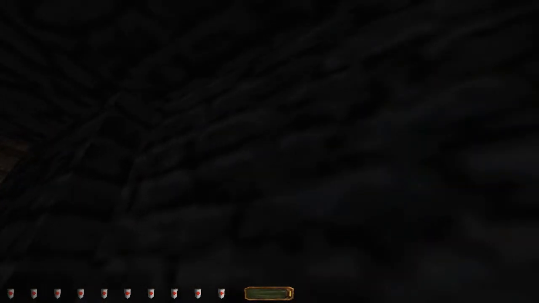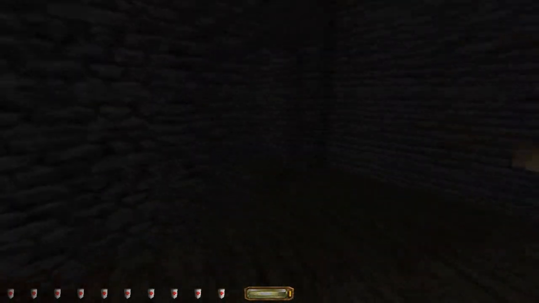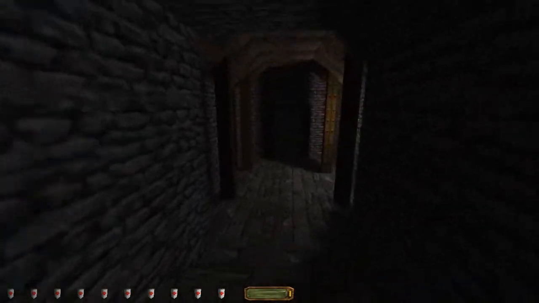Alright, I believe this is, yeah, this is the way just beyond where that lighted room is without the torch. So let's keep going. What's this? I think that's just some geometry. Alright, I don't think there's much in the way of loot around here. So we can go ahead and just run around.